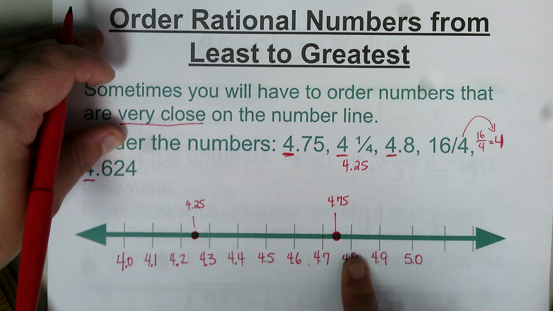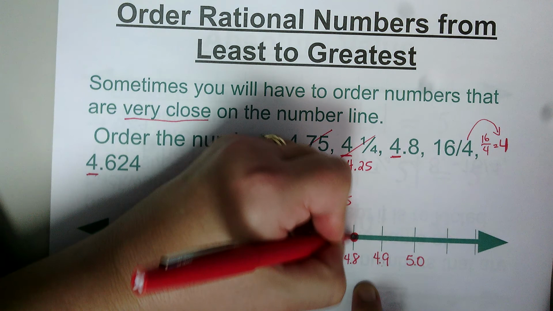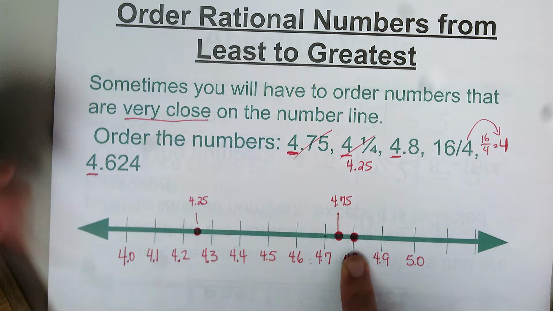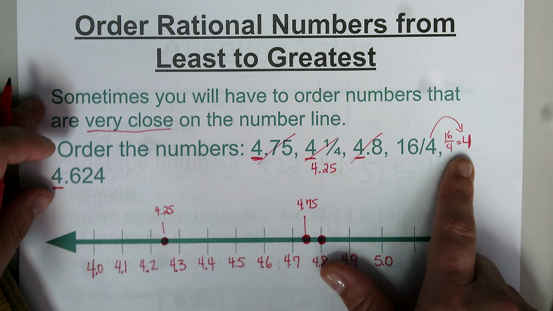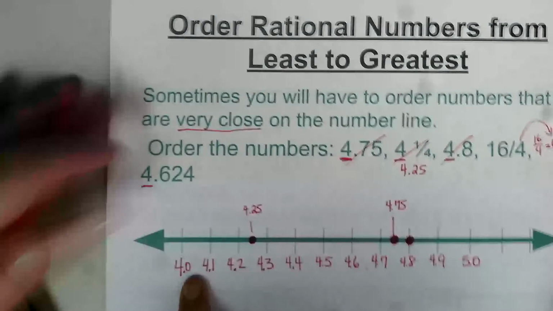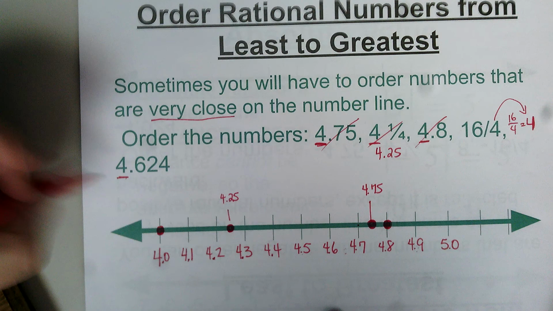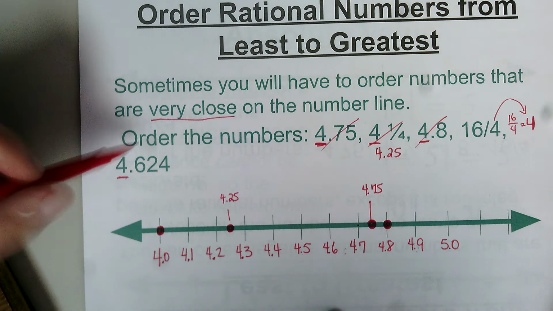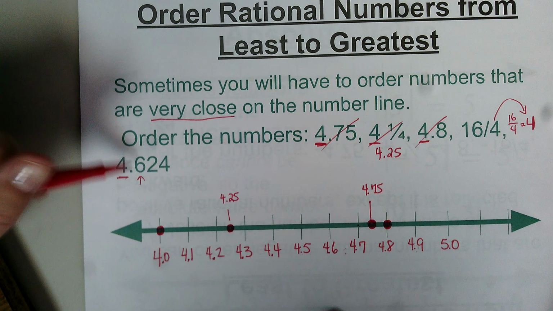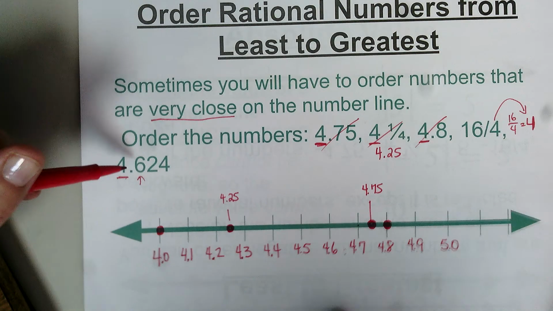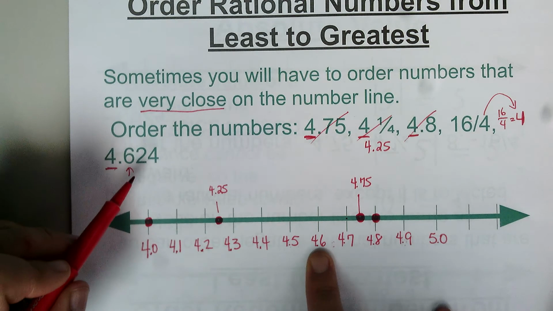Now we have 4 8/10. Well, 4 8/10 is on here, so I'll just mark these out. 4 8/10 goes right on that crosshairs, right on the line. We can mark that one out. Then we have 16/4, which we converted to 4 a while ago, and 4.0 is the same thing as 4, so it would go right here on this line. And then we have 4 and 624 thousandths. Well, we're going to mainly focus on that tenths place, okay? Because that 4.6 means it's going to be between 4.6 and 4.7, because 4.60 would mean it was just 4.6.